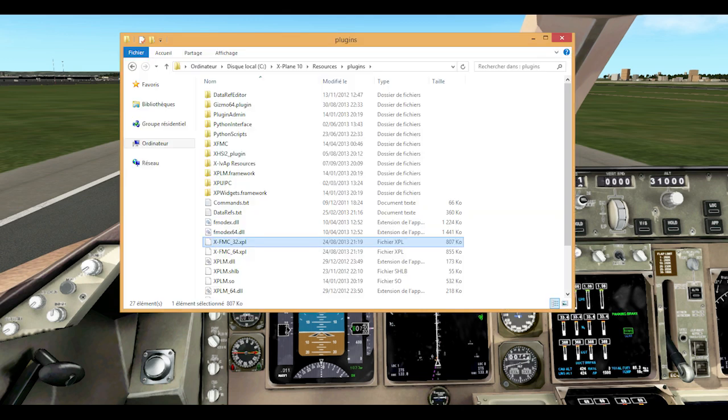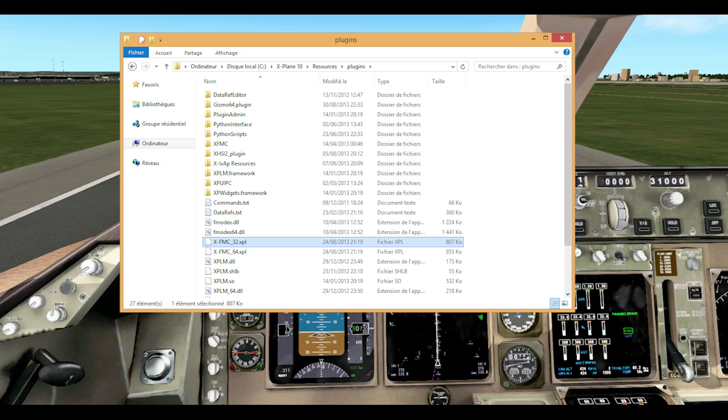Here we are in the X-Plane folder. I'm actually running under Windows 8, 64 bits. Here we are in the resources plugin, and as you see, you should have two executable plugins for XFMC, one for the 32 bits version and the other one for 64 bits, depending on what exactly you require.